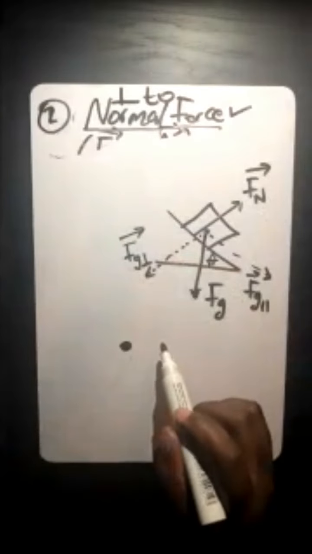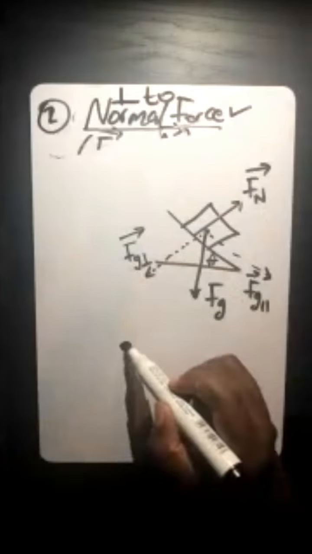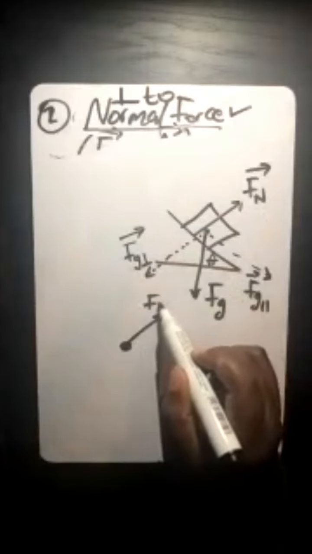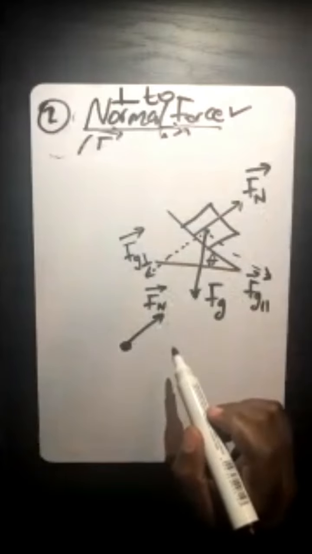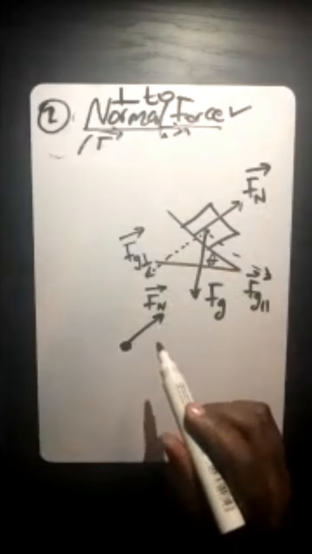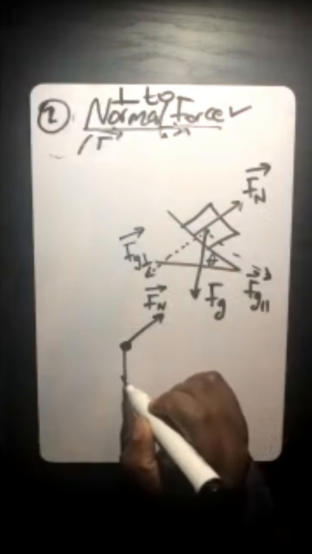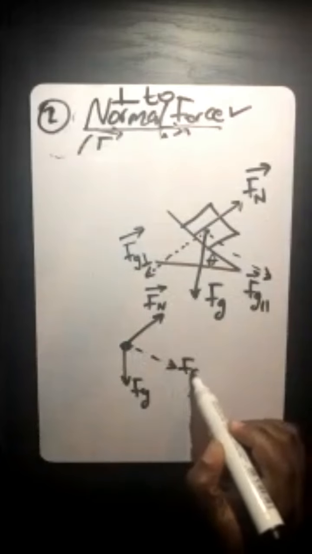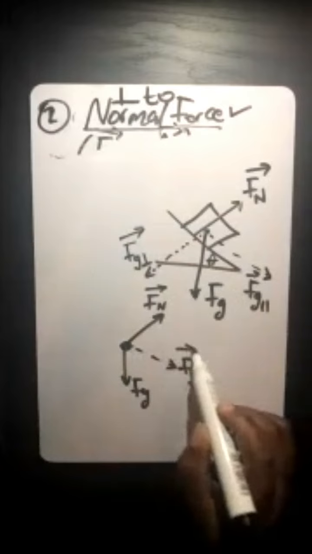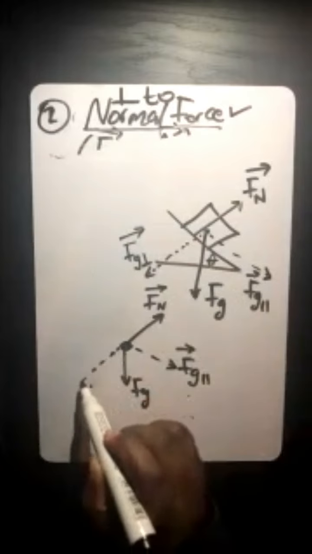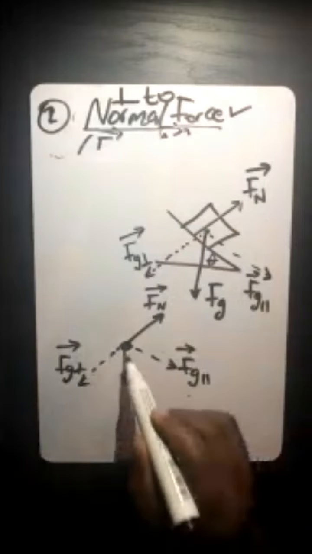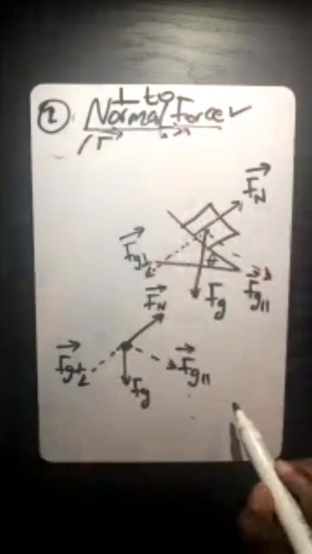So a free body diagram, we always start with that dot, then you can indicate or show that force normal in that direction. And again, you still have the same thing, guys. You have force of gravity, and then you have those components, which is force of gravity parallel, and then you also have that one, which is force of gravity perpendicular. So this is a free body diagram, this is a force diagram.